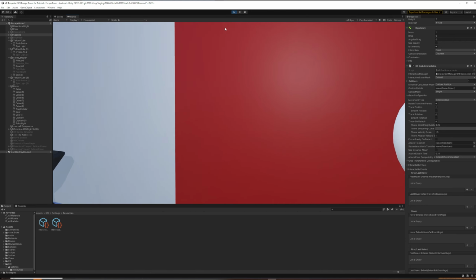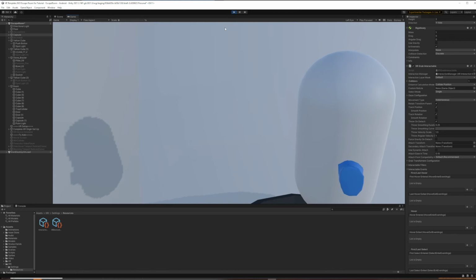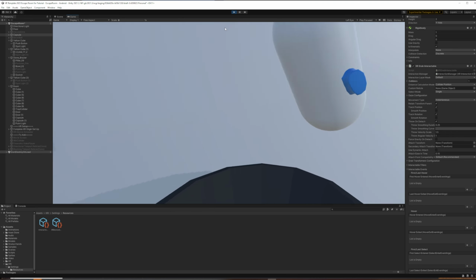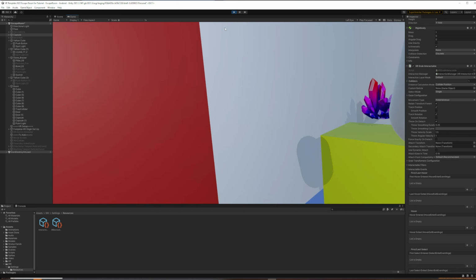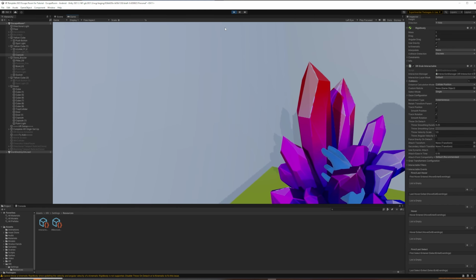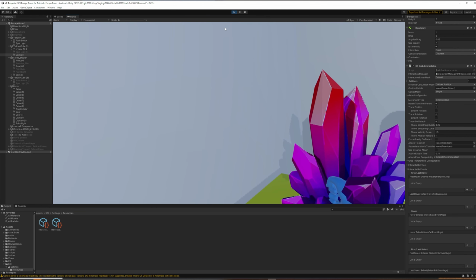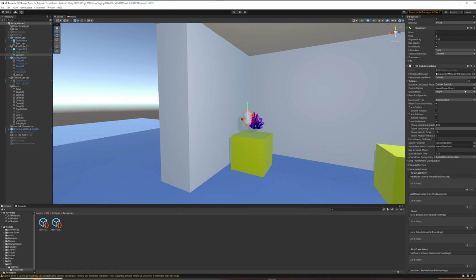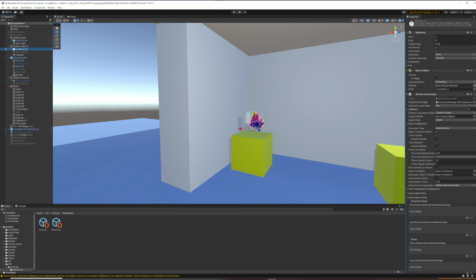So here is our capsule. We try to put it in, and it doesn't work. But here, what's happened now? We can't interact with our crystal. So, solved one problem but created another, right? Because by changing the interaction layer of the crystal, we weren't able to interact with it any longer. So now we need to put an interaction layer setting on our hands.